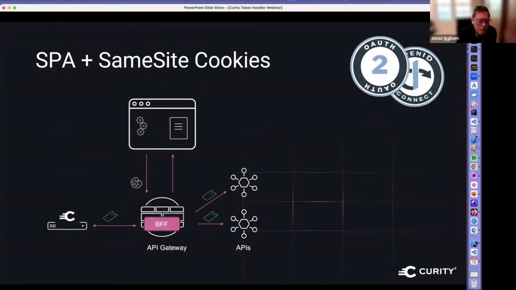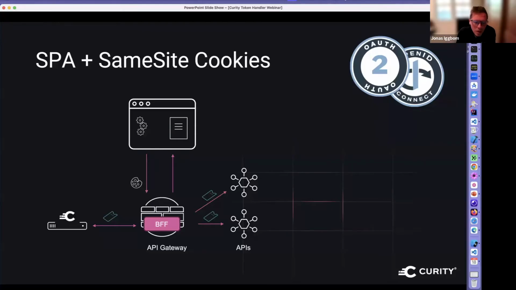So the backend for front end pattern, as we can call it, or mechanism or architecture, where we can let a backend for front end component issue cookies that are set with the same site strict property, for example, where we limit the application to only leverage these cookies in the SPA, right? So the cookies cannot be used by any other domain, for example.